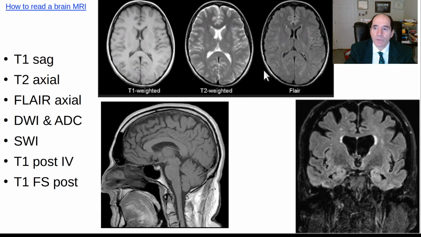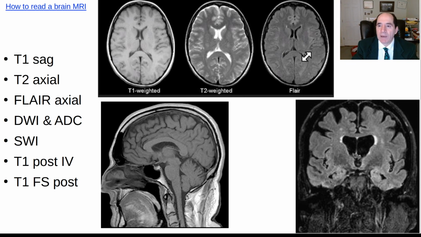Okay, here's just a little bit on MRI, and of course, nobody's going to expect a medical student to read a brain MRI. Senior residents in radiology can't read brain MRI that well, okay? We do a neuro fellowship to get good at reading this stuff. But just a couple things to know. Fluid is dark on brain MRI on a T1 sequence, and fluid is bright on a T2 sequence. That's the only thing you need to know about brain MRI at this point.